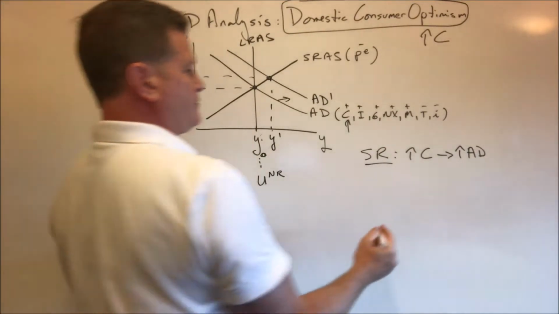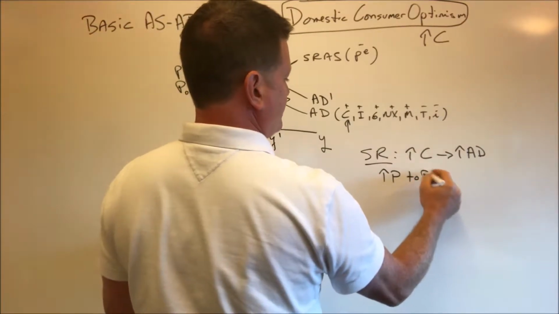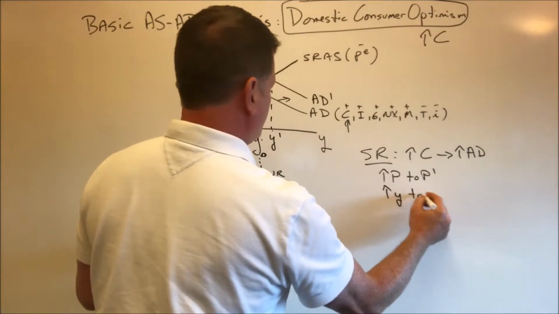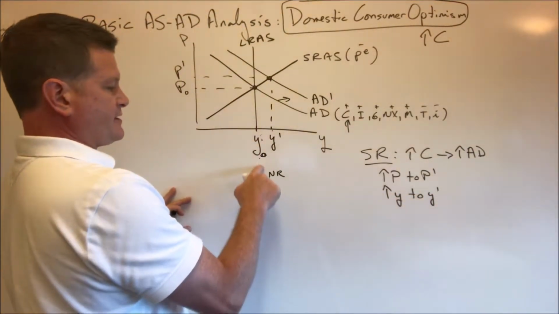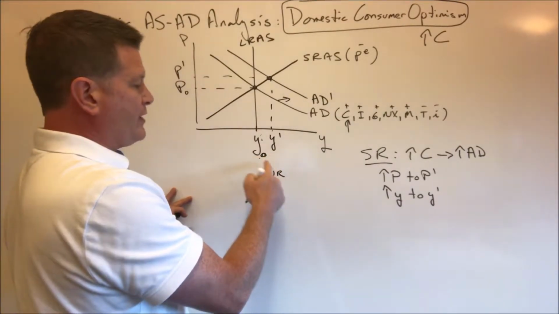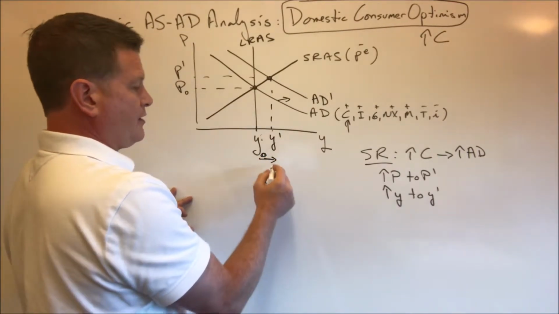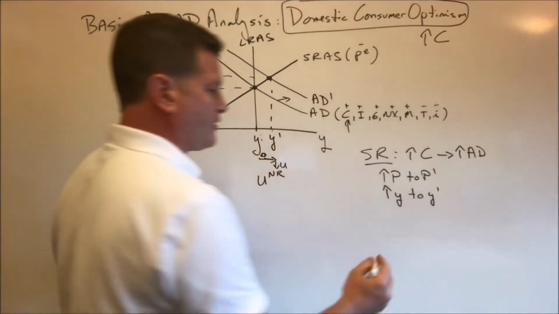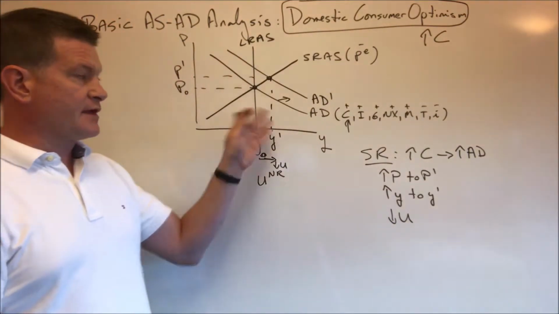So in the short run, we saw an increase in the price level to P prime and an increase in real GDP to Y prime. Since this was the natural rate of unemployment, output boomed. We also know that while this went up, GDP grew, unemployment fell. As GDP expands, unemployment tends to fall. So we can also add down here a drop in unemployment, even though it's not explicitly on here.